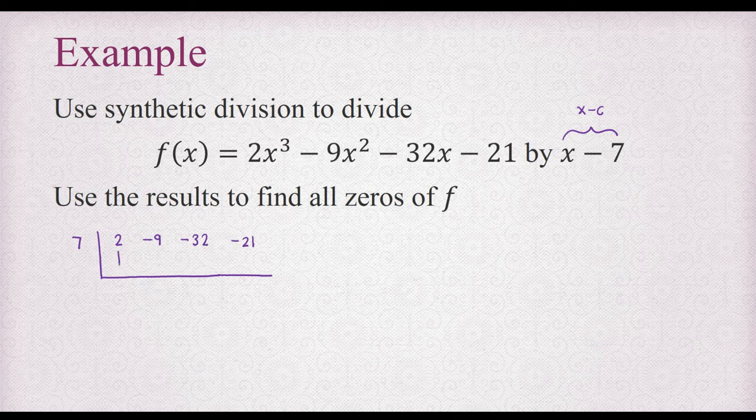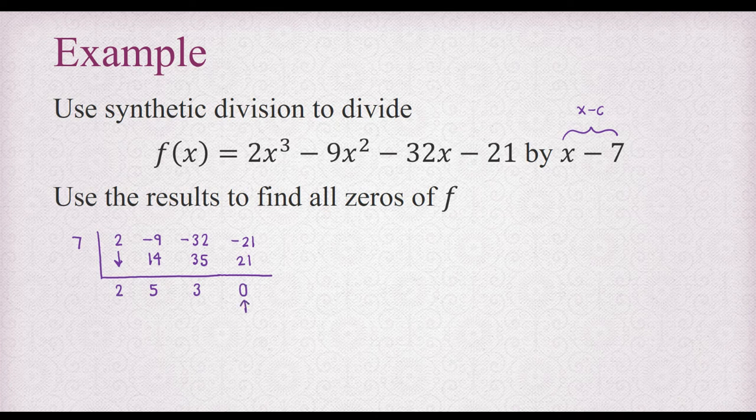All right, so starting our synthetic division, I'm going to bring down that lead coefficient. We'll multiply. 2 times 7 is 14, and I'm going to add -9 plus 14 is 5. Repeat the process. 5 times 7 is 35. Add up the column, and I get positive 3. 3 times 7 is 21. Add up that column, I get 0. So there's no more to add on because all the columns have been filled.